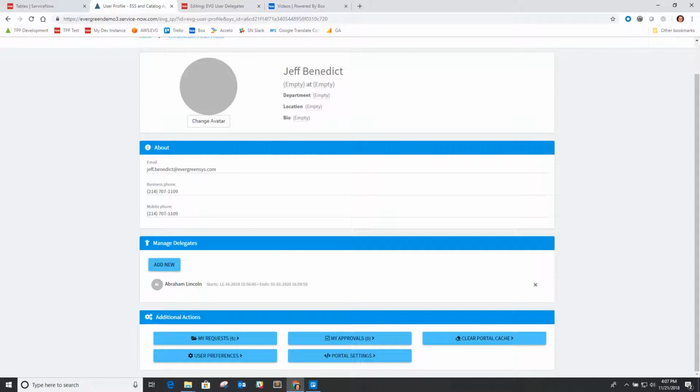That covers what I wanted to show you as far as the update to the user delegate section of the page. It should fix some of the date validation issues we had in the past, but also decouple the delegation activities into its own separate widget that can be separately managed and tracked. Hope this was helpful. Thank you.